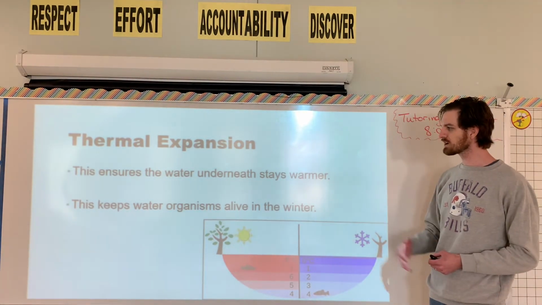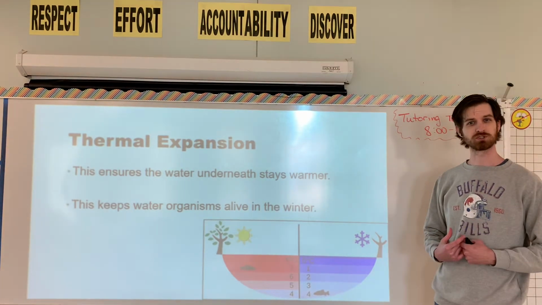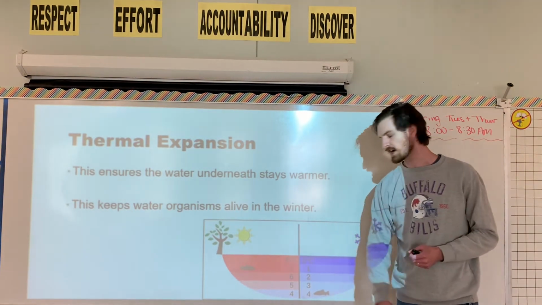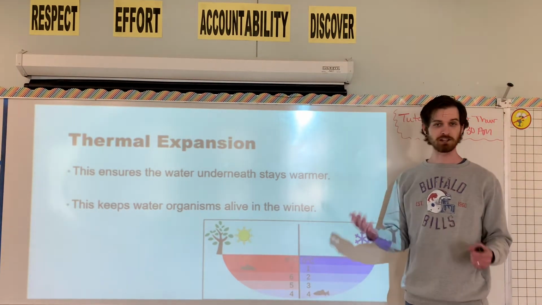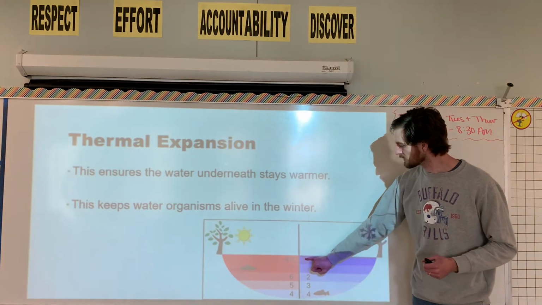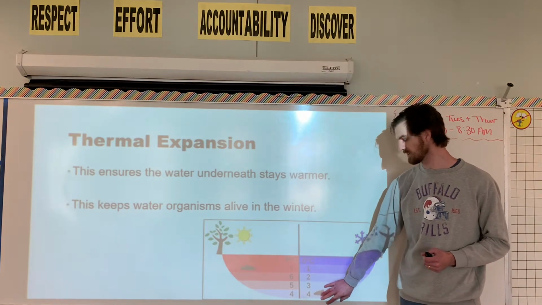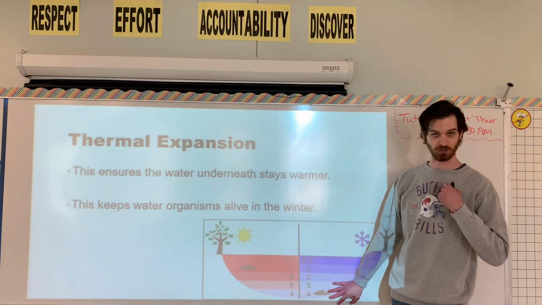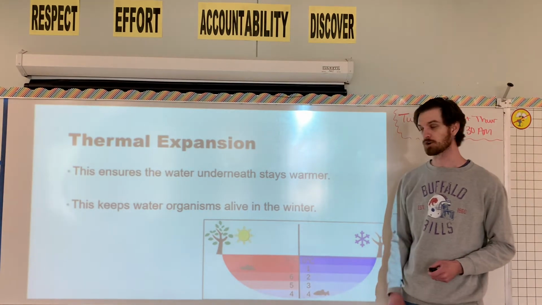All right, but this overall keeps organisms alive. When freezing temperatures happen, usually the surface of that water will freeze, and then the lower depths will actually be available for the organism to live in and are warmer. As you can see in this chart here, the surface freezes at 0 degrees Celsius, and down below it's 4 degrees Celsius. It's not warm by any stretch of the imagination, but it's not freezing, so this fish will be able to survive down below.